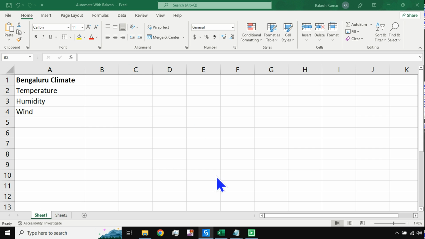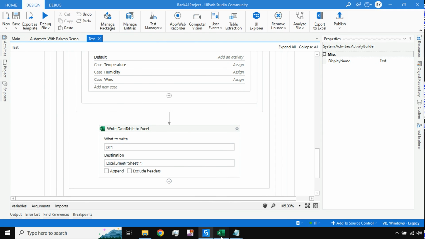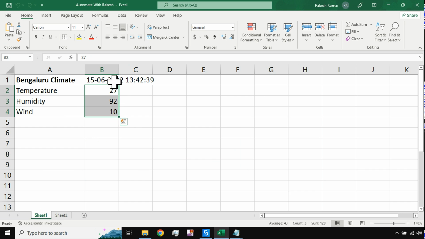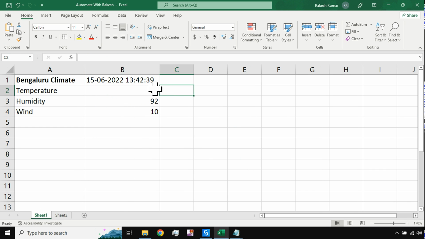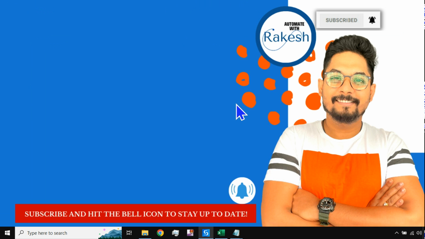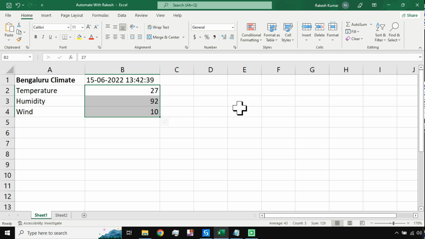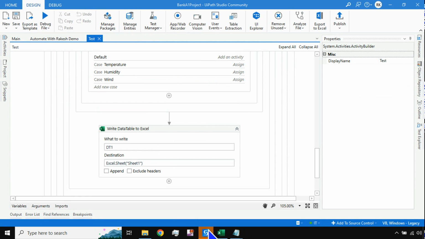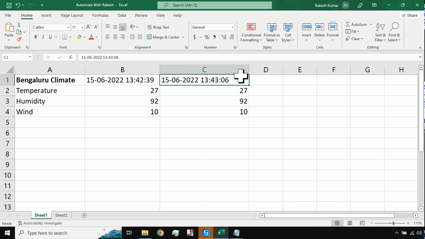Okay, the execution has started on my taskbar. Wow, did you see it has written all the values with the 1342 39 timestamp. These are all hard coded values, but again this can be customized. Getting it? Now let me run it once again. Run file. So now you can see how nicely it is working, and dynamically it is entering the values. 1343 27 19 10. Okay, this is all done.